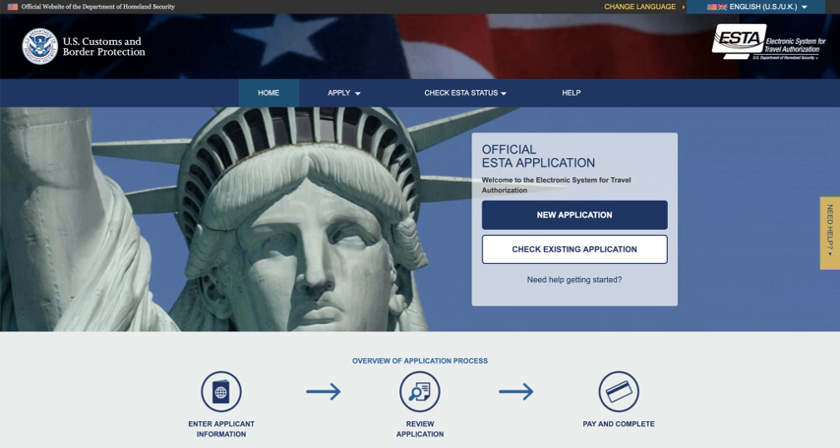In 2010, U.S. Customs and Border Protection began charging a fee of U.S. $14 per ESTA application. ESTA is also needed for visits to territories such as Guam, Puerto Rico, and the U.S. Virgin Islands. ESTA is not needed when arriving by land from Canada or Mexico, because there is no check-in, but an I-94W paper form must be filled in.